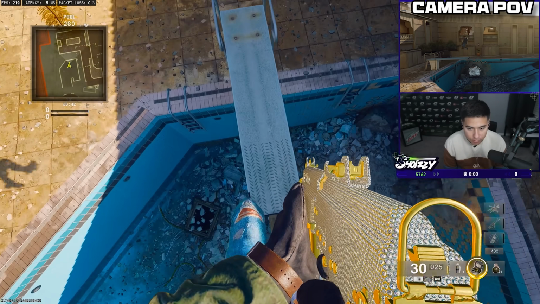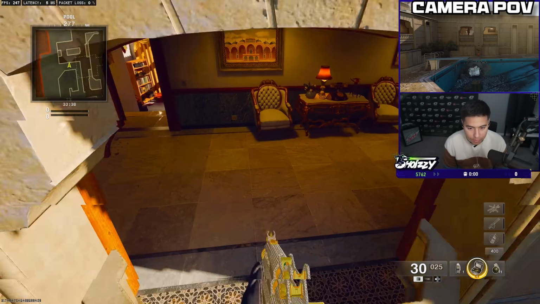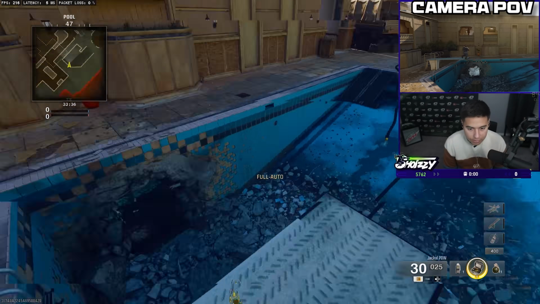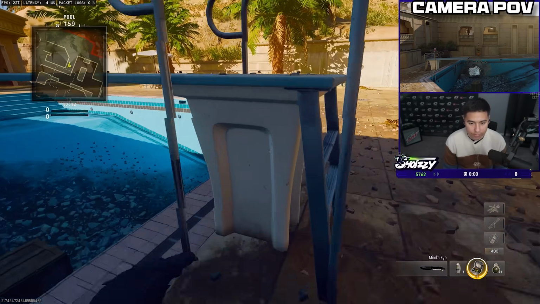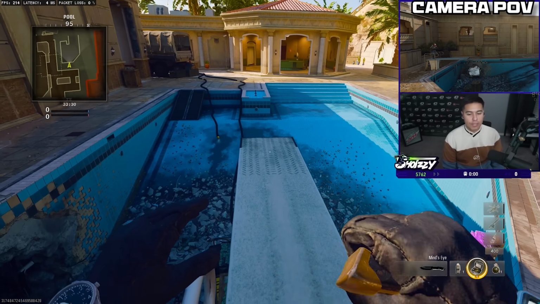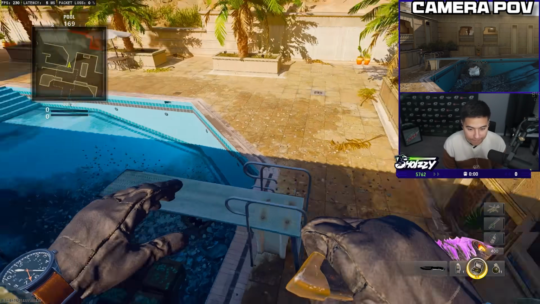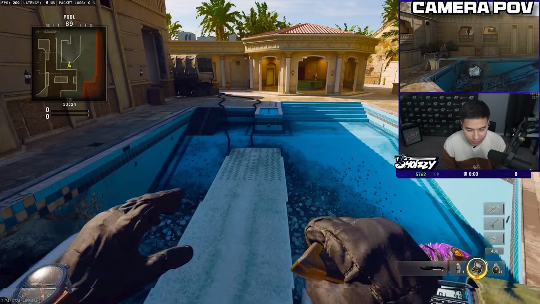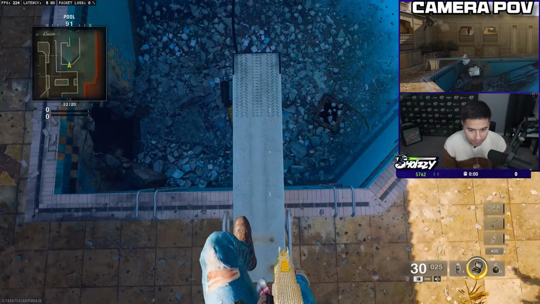This is obviously an easier way of doing it. And then once you get this down, you could just go up here, flick your screen, and then go over here. So hopefully that helps you guys with the diving board, because I feel like a lot of people think the diving board looks way harder than it is, but I promise you it's the easiest thing.